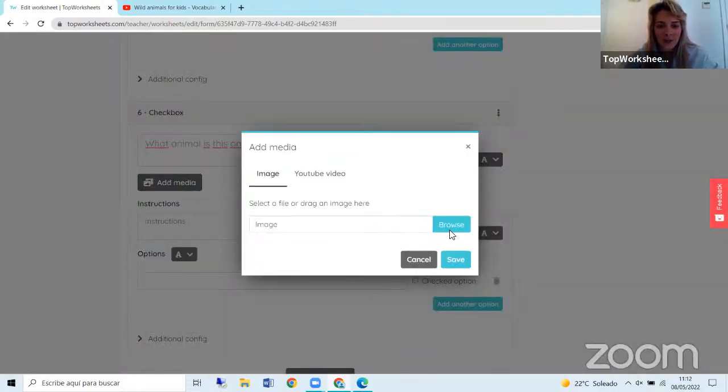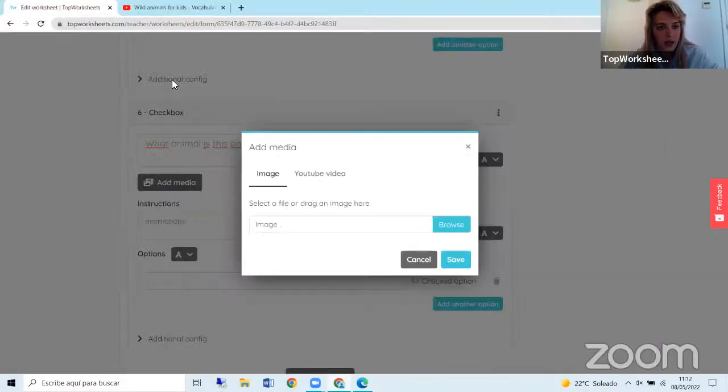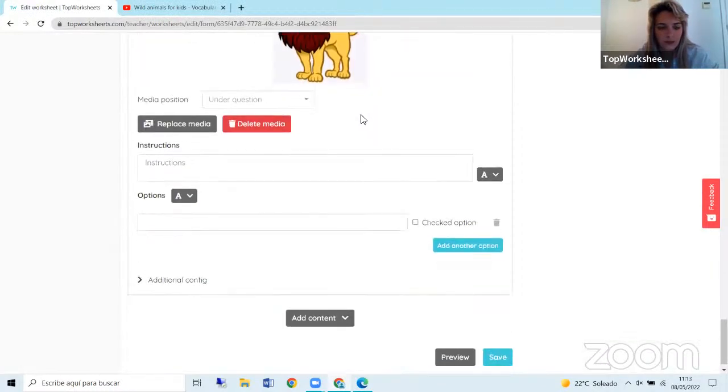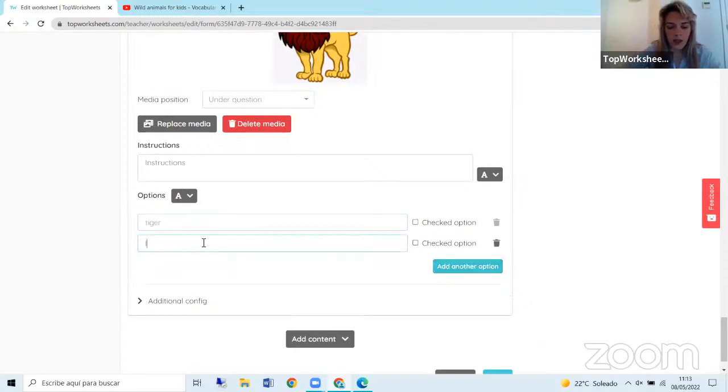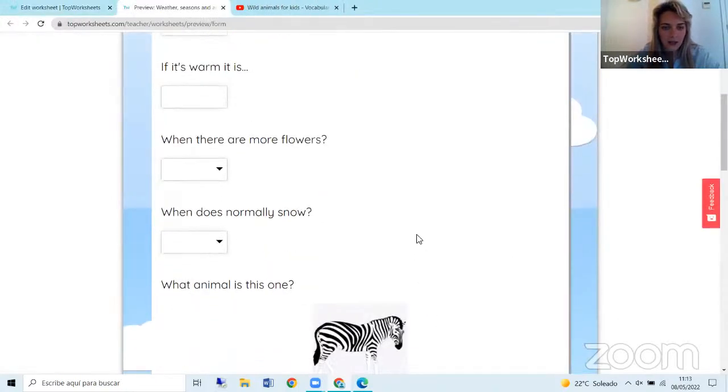I again add a media from my computer and choose the lion. And here I put, for example, tiger, that will be the incorrect one, and the lion.